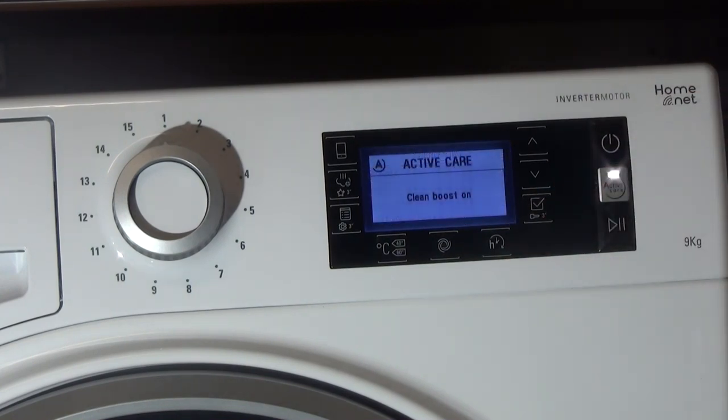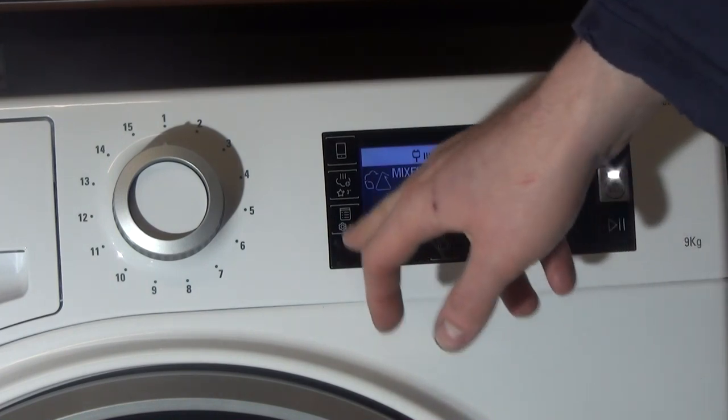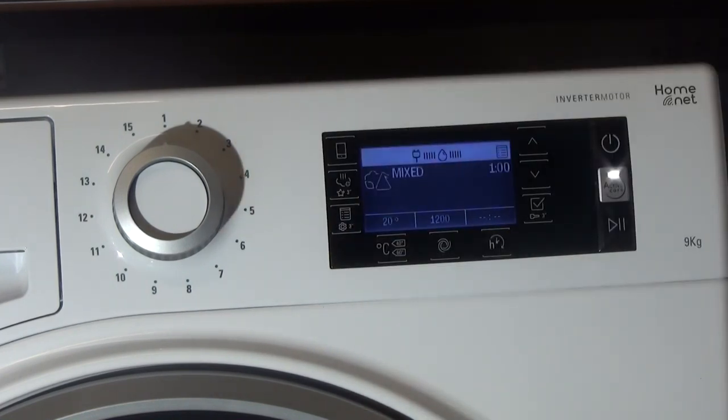It's called Activecare. Activecare uses a pump, a bit like the Samsung Eco Bubble, and will use the jet to soak the load to save energy and to get optimum wash results in a short time as well. So this has dropped it to 1 hour. Again, Activecare has limited spin cycles and obviously up to 20 degrees and that's it. You've got a cold 20, that's it. You've got nothing else, except for one other program, which I'll show you later.